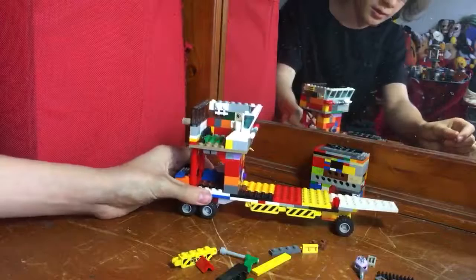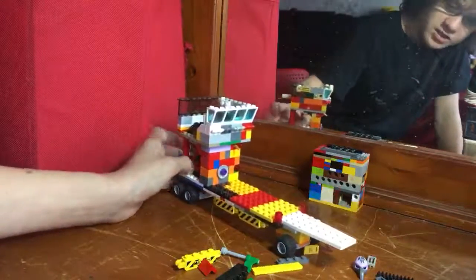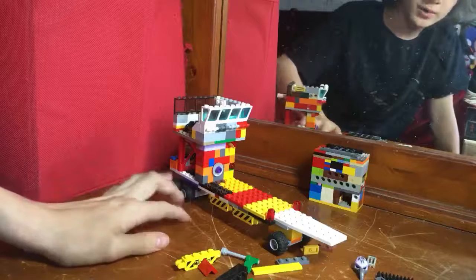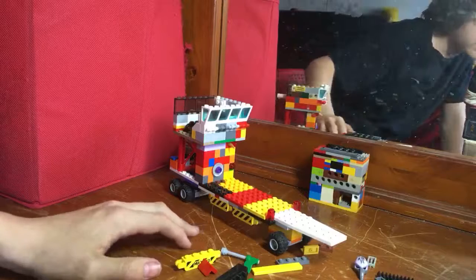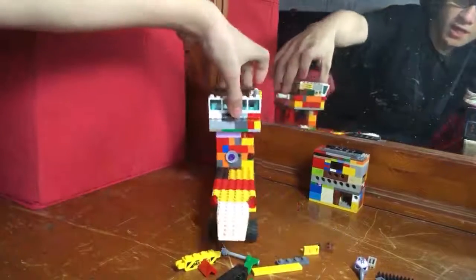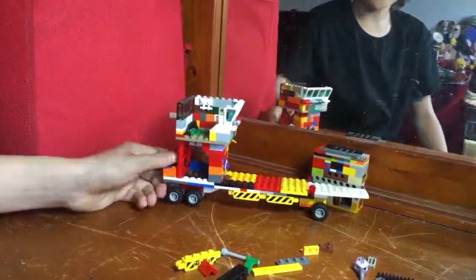So, yeah, the stability part of this is sort of under control. I may add another brick, but with this being a wasteland vehicle, I want to keep the bottom area high, because if this has to go over several mountains and all sorts of stuff, it needs to be high so that it doesn't destroy its underside on mountains. In this construction, have 3 position. Oh, wait, yeah. So, like that. I don't know. But, yeah, for stability, that's sort of under control.